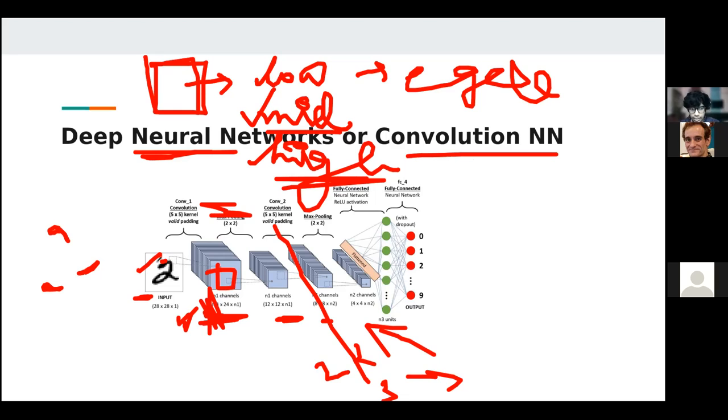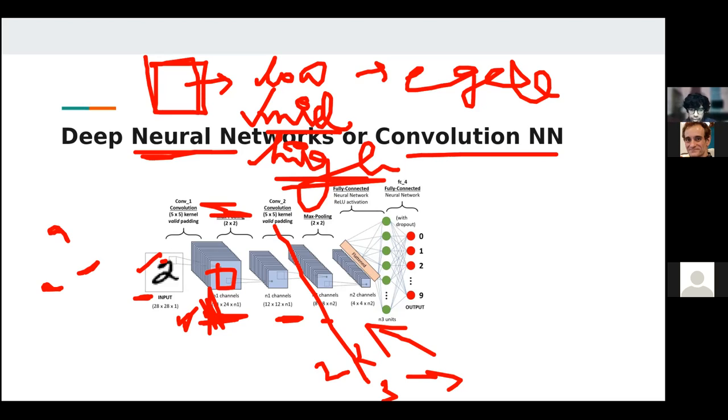Because software development fails over here. We cannot define that if the image is round, then it is two. If this happens, then it would be three. If this happens, then it would be four. This is extremely complex and difficult. This can be done, but the code base for such programs is usually extremely lengthy. So it was not feasible if the number of classes exceeded 10, 12, 15. If the number of classes is 1,000, as in ImageNet, or 10,000, it is impossible.